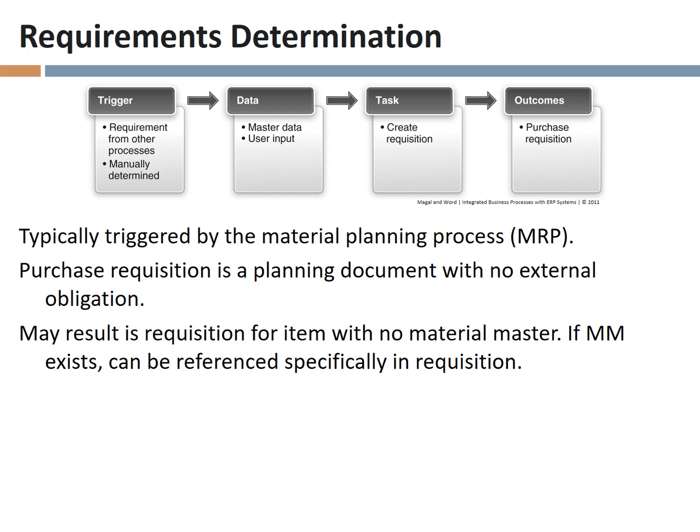But you can also create a purchase requisition where there's no material number and you just free form type a textual description of what you want. I want a laptop with, and you type out the characteristics, and that goes on to the purchase order. So sometimes you will see purchase requisitions that specifically reference a material master, but oftentimes that's not the case. Just depends on what it is that I'm requisitioning. Once again, if I'm requisitioning consumables, I may not have a material master for them, but on the shop floor, someone might turn in a requisition for a case of shop rags, and we're going to buy them, of course.